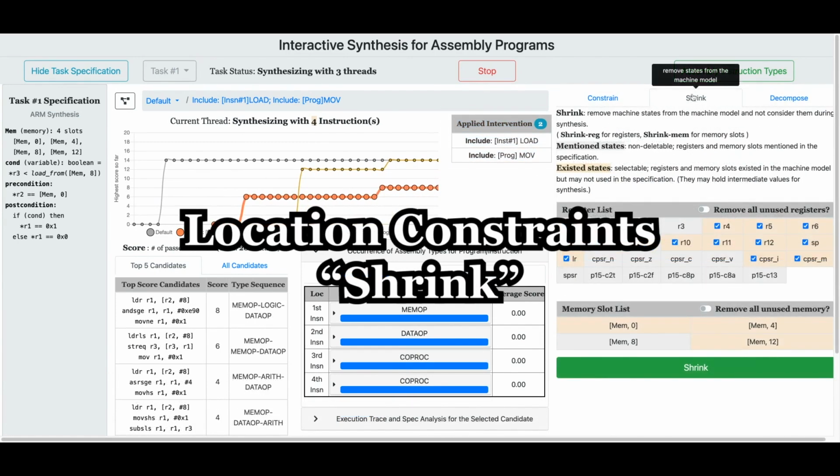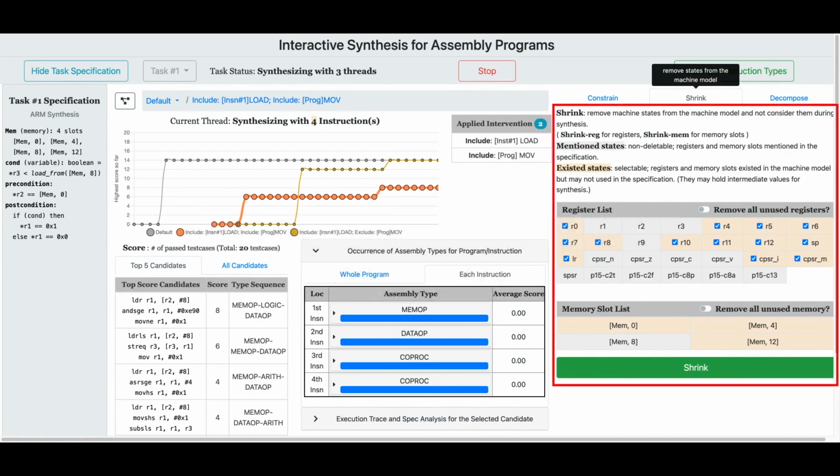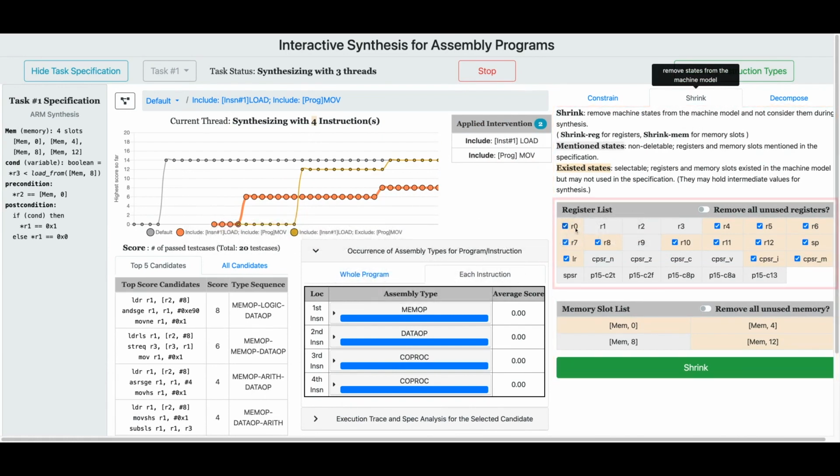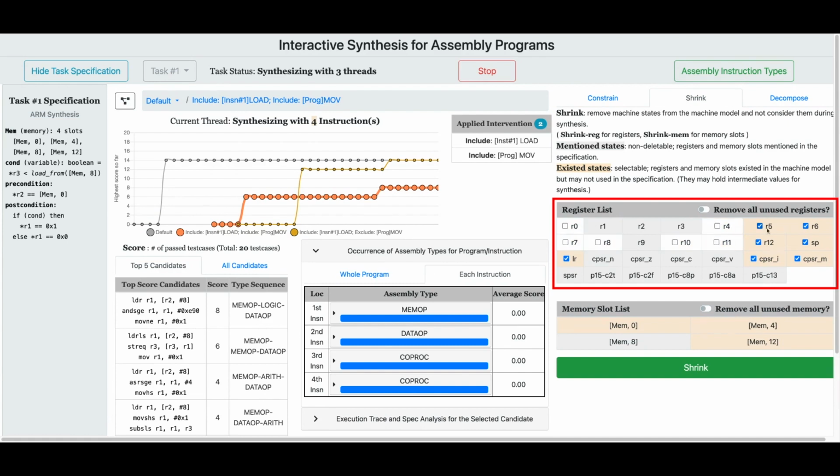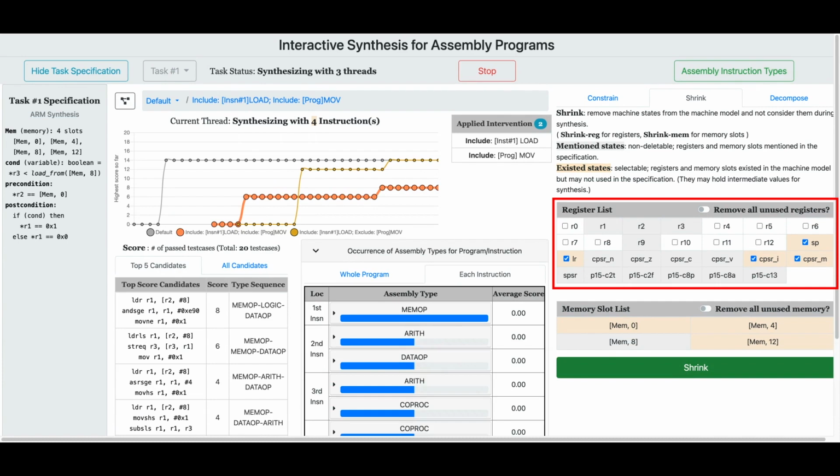In this situation, the user also noticed that some arbitrary registers appeared in the candidate but not in the specification, and they seem to be not relevant to the final code sequence. To guide Assuage towards this idea, the user can remove all registers that do not appear in the specification, except for some flag registers that might affect control flow. The user applied this intervention on top of the instance with load and move marked for inclusion, since it looks more promising in this situation.